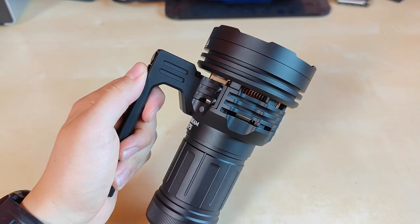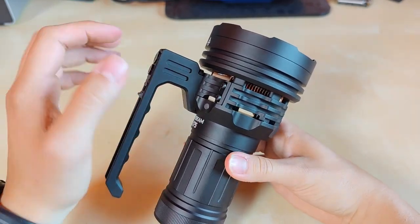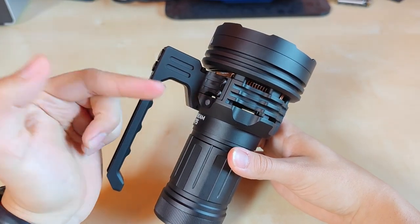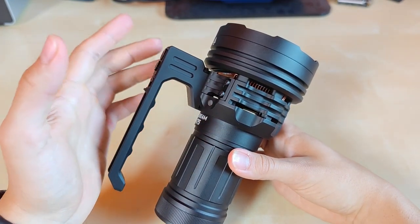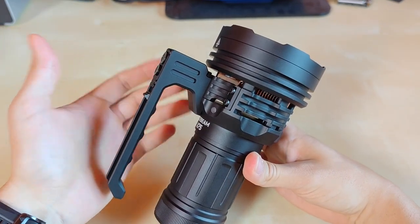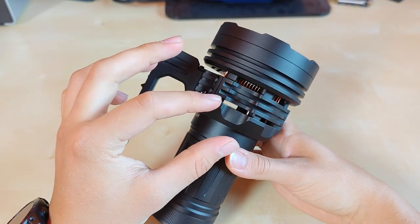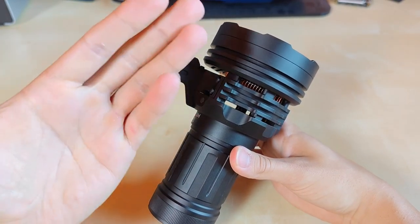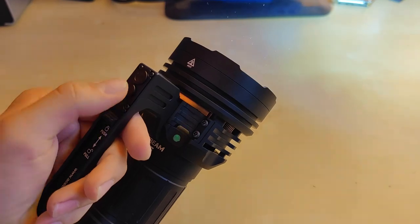Why do I think that Acebeam's cooling system is quite unique? While most manufacturers set their fans to blow on the side of their flashlight bodies to remove the heat, Acebeam did it quite the opposite and blows directly to the head. Not only that, but also, we do not have one particular setting of the fan, but it is intelligent temperature controlled. So depending on the temperature of the head itself, the fan can go really light, it can go in the middle setting, but it can also go full power depending on the cooling needs of the flashlight in the particular scenario. Let's hit the turbo output, fans are working.